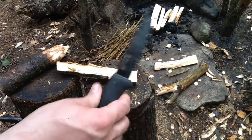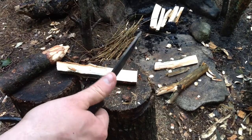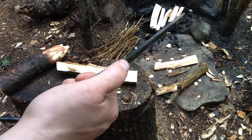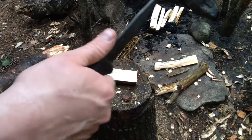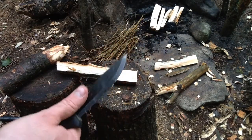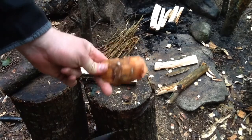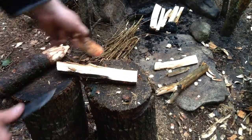This is why it's really important to have a knife. Whatever survival knife or one knife you're carrying, it needs to have a really sharp 90-degree spine. Even my more classic that I put a 90-degree spine on, it'll spark a ferro rod, but it's not sharp enough to do what I'm about to do, which is like a scraping technique. The scraping technique is how you're going to get the really fine dust out of this for ignition with your ferro rod.